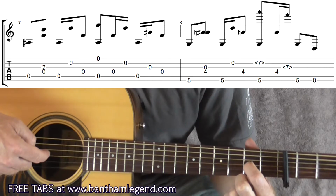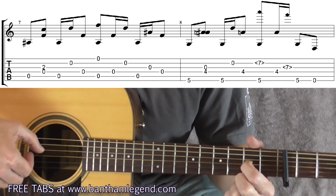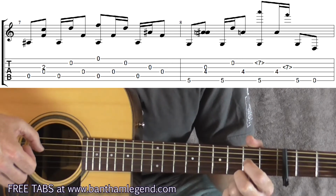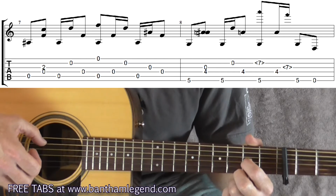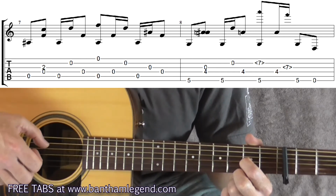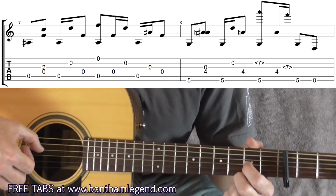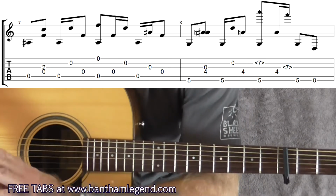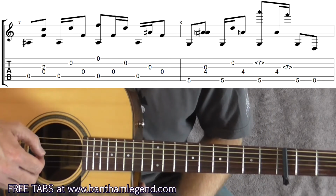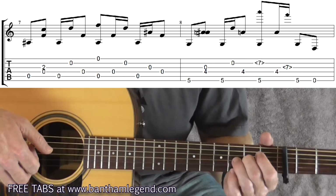note has the 3rd string fretted at the 2nd, and I'm playing 5, 4 and 3 together, 5, 2, 4, 5 and 1 together, 4, 2, 5, 3, 4. So what you've got going on there then is underneath you've still got those bass notes, and on the top you've got.